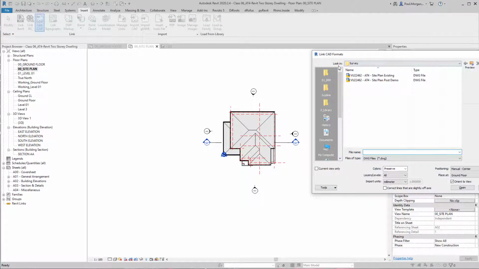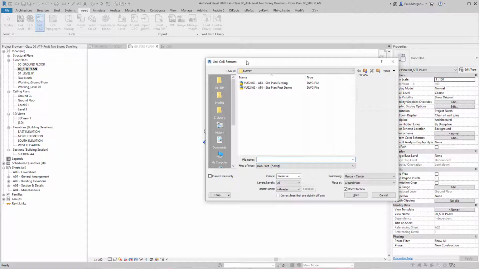Now that's another big thing to remember: when you're working with CAD files or external models, whether it's a Link CAD 2D drawing like this, or whether you were trying to bring in, say, a Rhino model, never import, always link. That's a key one. Never import, always link. If you import all those layers, all those line styles, all that geometry natively into the file, it just slows down the model. Plus, it doesn't allow you to update the model as easily. With this Link CAD system, we'll go through it shortly, but you can make updates to your drawing and just refresh the link in Revit, and it's completely seamless.